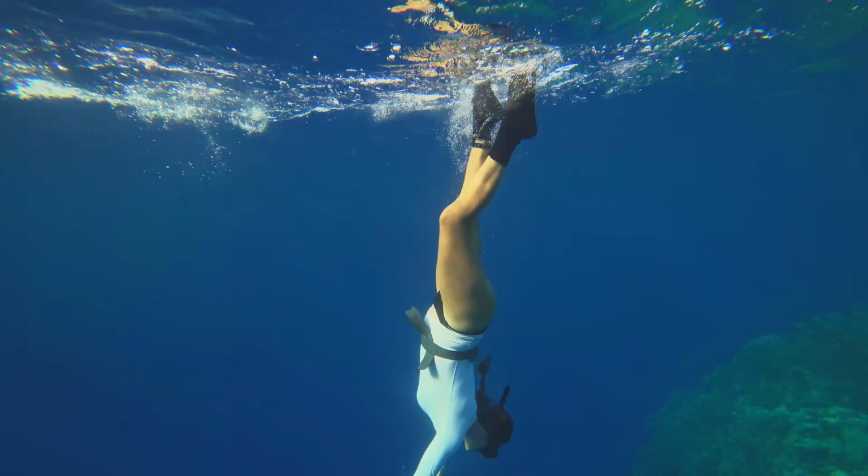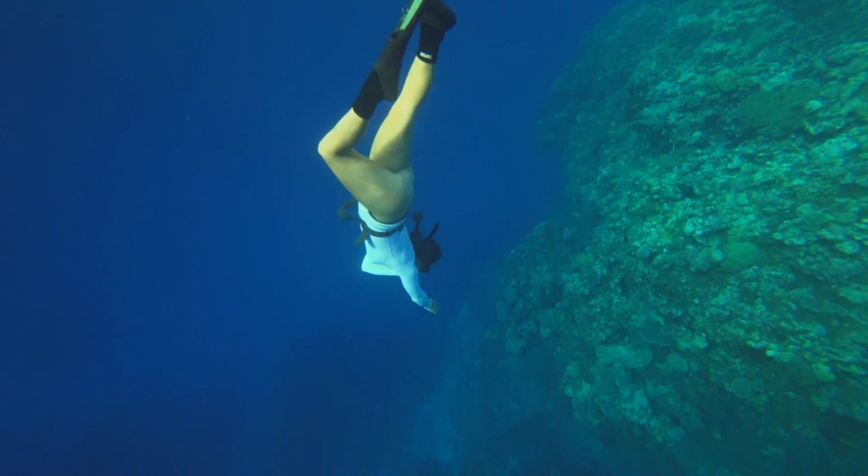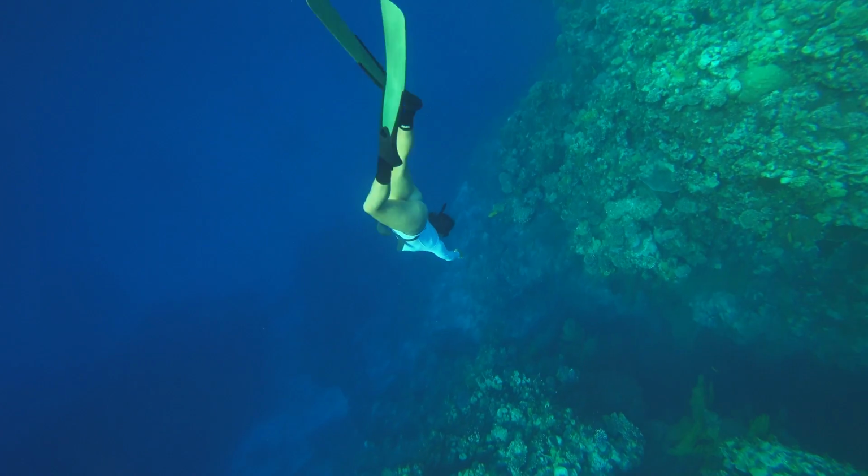We've just dropped the mooring. We had a good dive on that bommy, saw some dogtooth tuna. Troy got down to 25 metres. I reckon I got down to 20. You can see the marks on my face from the mask pressing on my head.